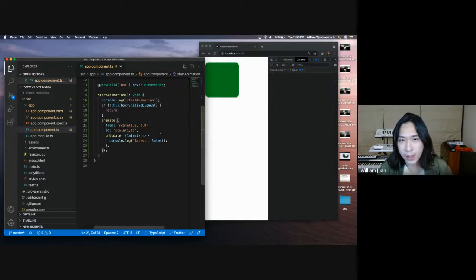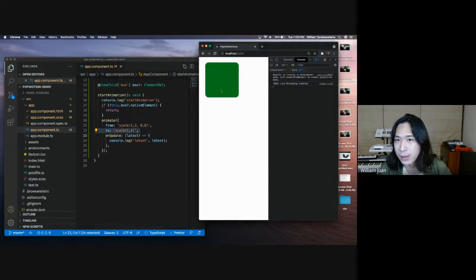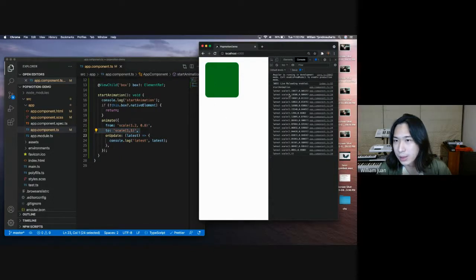Like what I talked about earlier, this function should get called with everything, emitting every value in between the from and the scale. So let's see that. You see this, it goes from 1.19, 1.195, all the way to 1. And I can tweak that, and then this will emit different values.